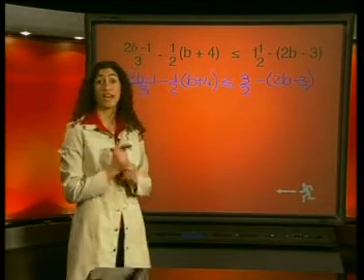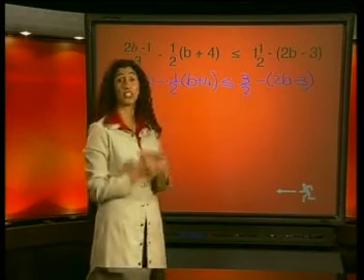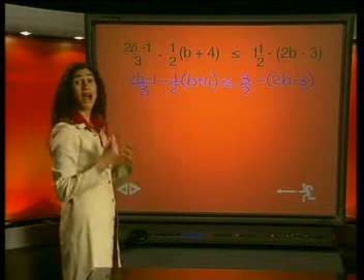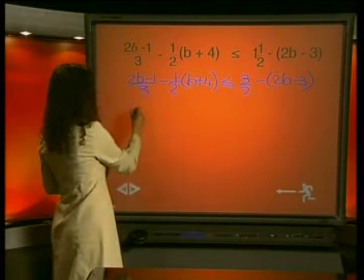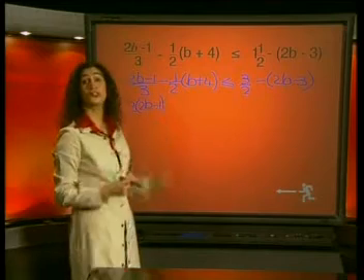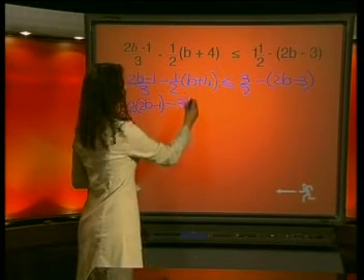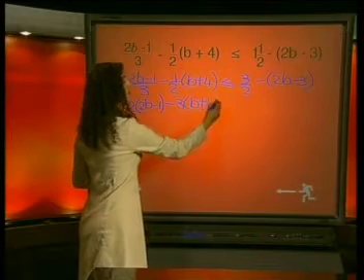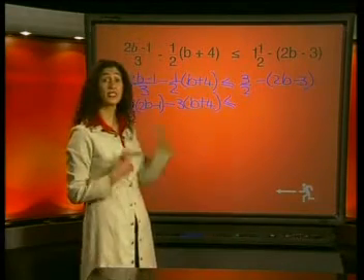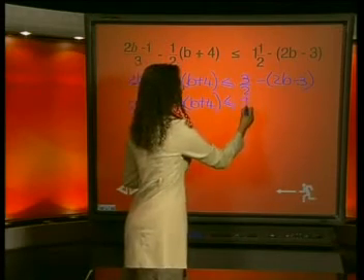Now we want to get rid of our fractions. So we multiply through by our lowest common denominator, which is 6. So what did I do to the 3 to give me 6? I multiplied by 2. So we do the same to the numerator. What did I do to the 2 to give me 6? I multiplied by 3. So we do the same to the numerator. Smaller than or equal to. Now, what did I do to the 2 to give me 6? Once again, we multiply by 3. So 3 times 3 is 9.